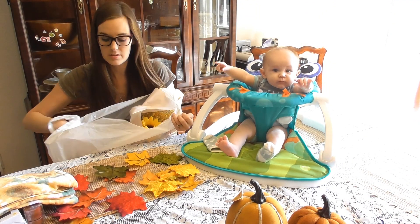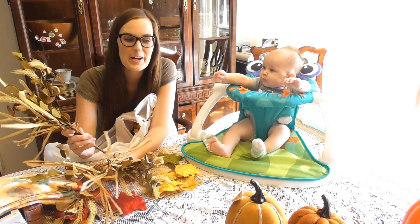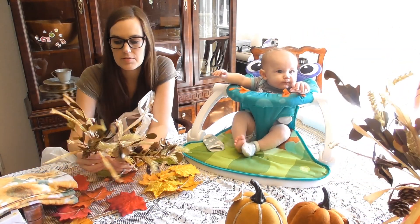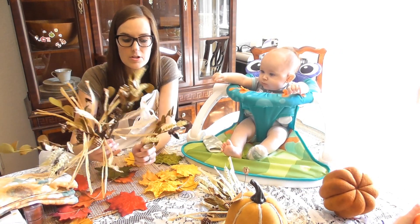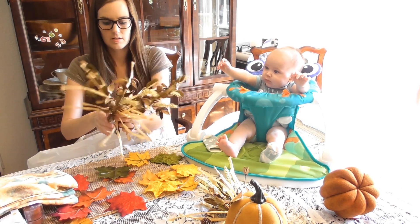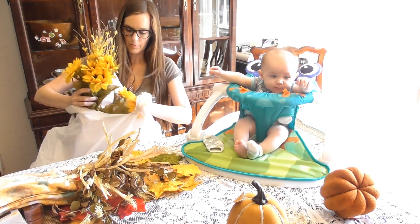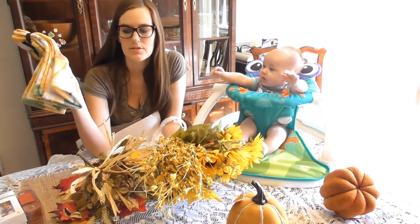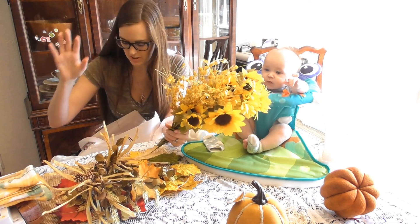So this looks like it's still from HomeGoods. Oh, these are so pretty. I have some different little jars to put flowers in — that's what I wanted, some fall flowers. These have little pine cones on them and they're very pretty. I think the only things actually from HomeGoods were these jars and the candles. All of this other stuff looks like it's actually from Hobby Lobby — it has a Hobby Lobby sticker on it, she just had it in a HomeGoods bag.